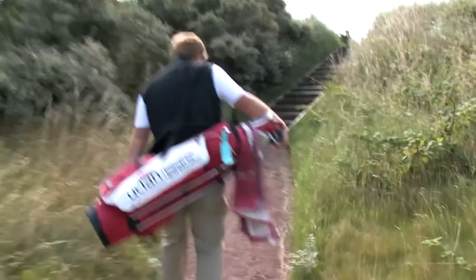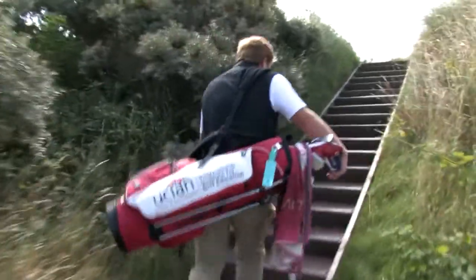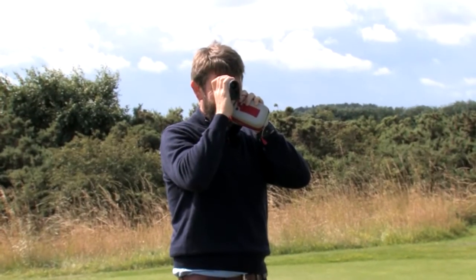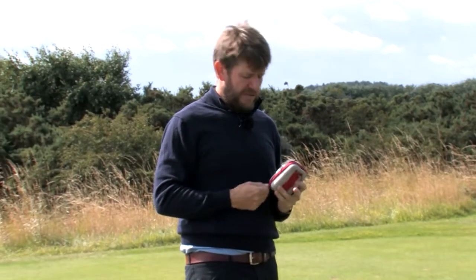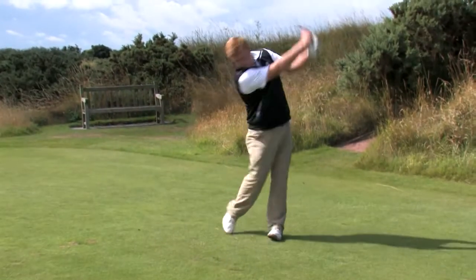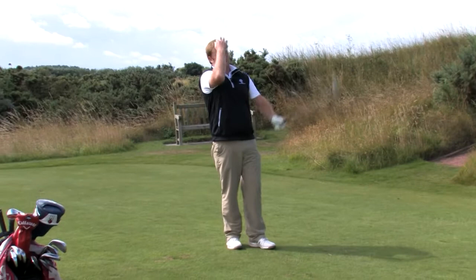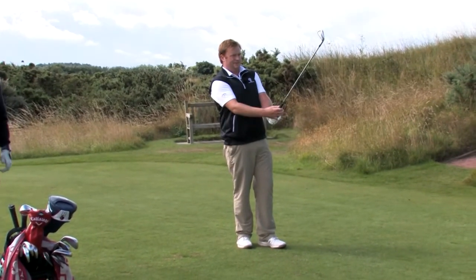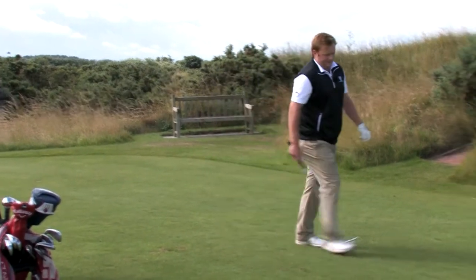Definitely. So this is the par 3 fourth. Just a really good hole. Really nice. So it's like 170. So you want to hit it 175, then it will release up to the flag, we think. Yeah, so I've got 6-iron, which I normally try and hit about 175, 180. Obviously with that added wind, it should be landing about 180 definitely. Let's see what happens. I'm going to try and start at the left half of that bunker, try and let it just drift in. Right then, there's the plan.